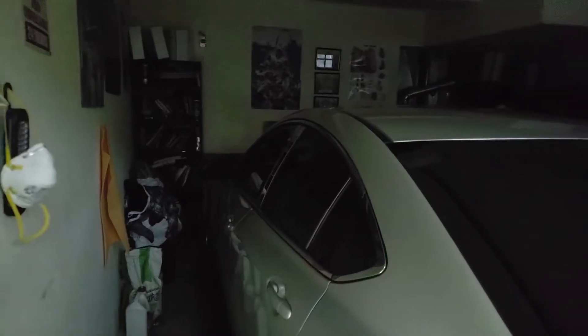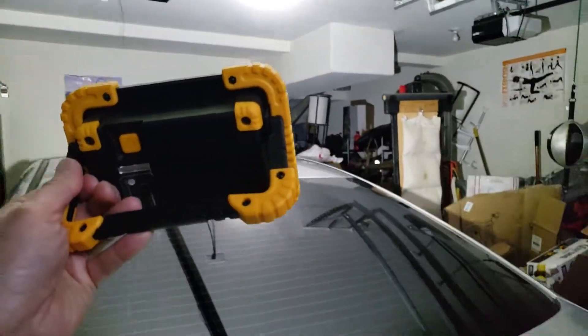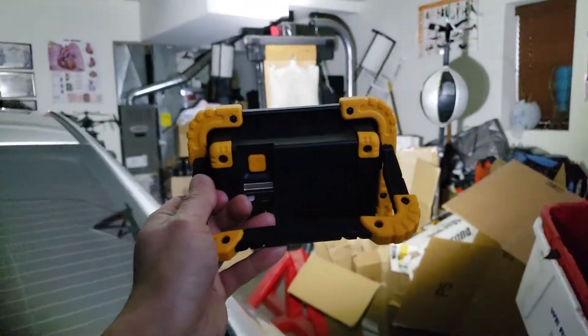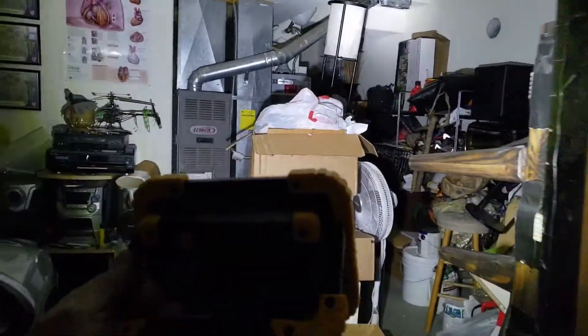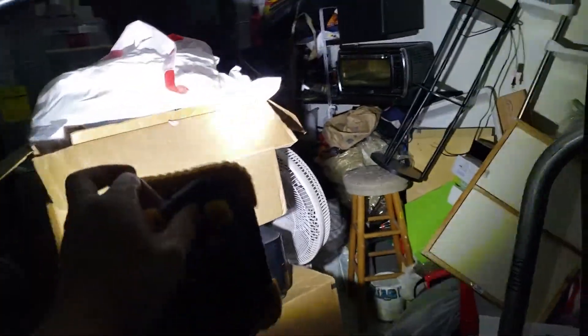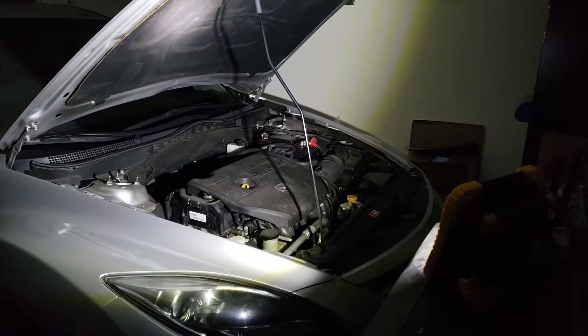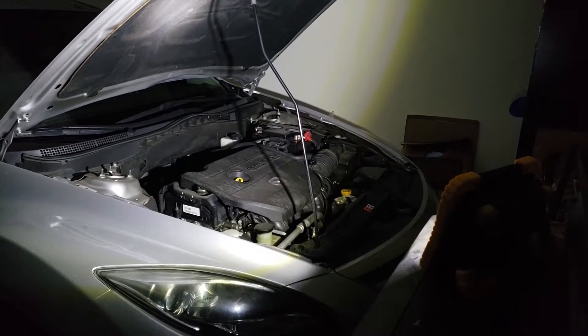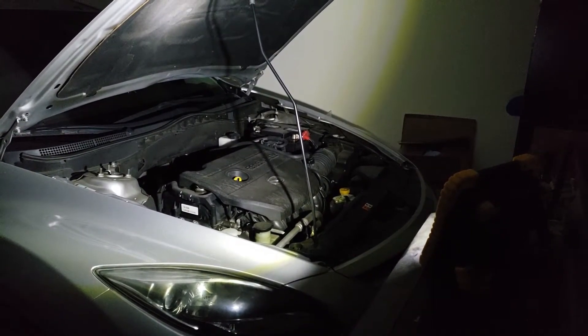Let's assume it's a power outage or the bulb is burnt out and you have to find stuff in the garage. All you have to do is use this high beam — that is super bright. You can switch the modes too. Sorry, it's a little messy in here. This light would be perfect to keep in the car, to work at night, or if a car breaks down in the middle of the road.